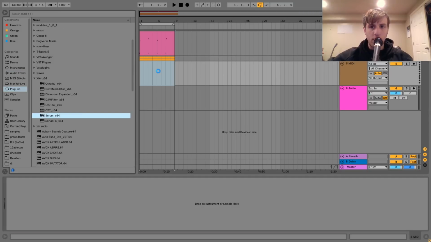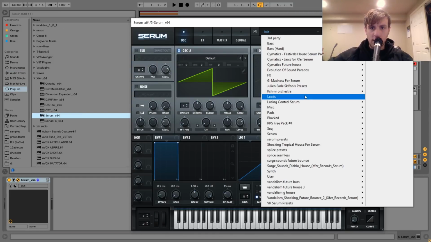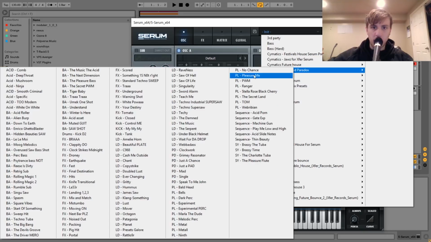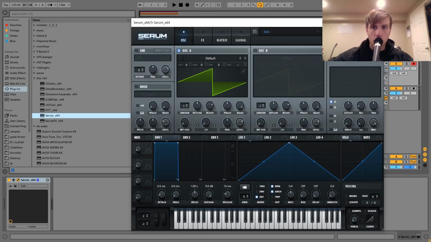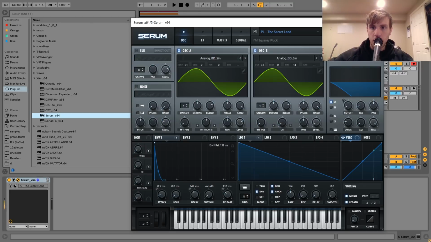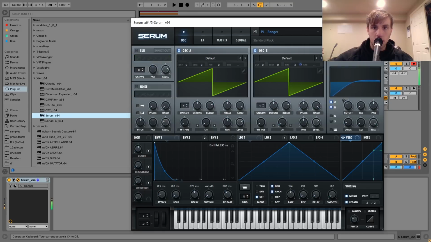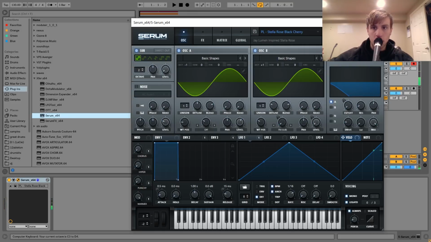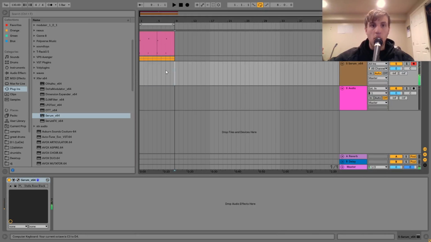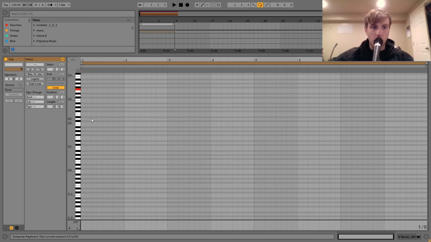And what we're going to do is just pull up one of these little plucky sounds in here. Where is it at? There we go. Alright, let's try this one. I like this one a lot.